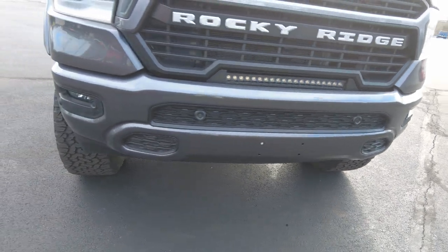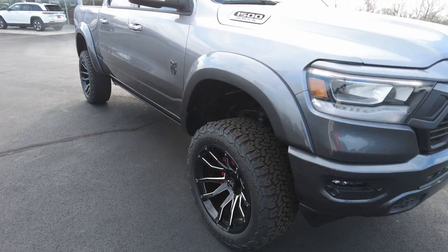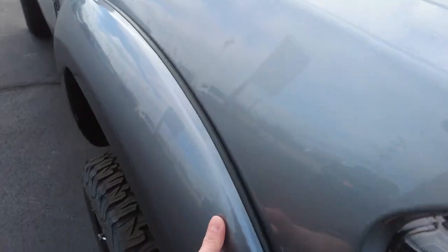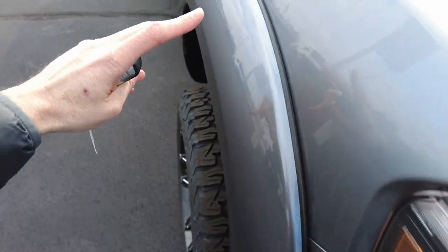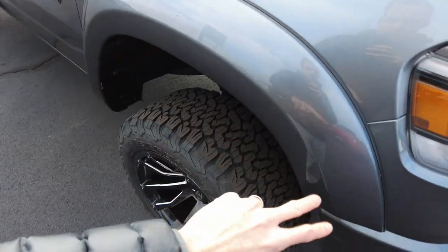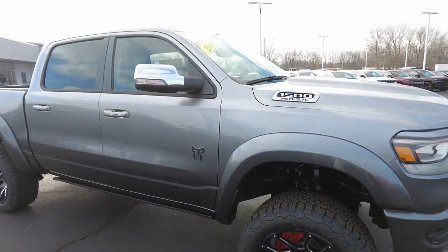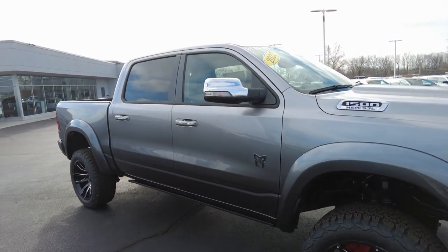Front parking sensors are in the front bumper. We've got the fade paint going all throughout this — it's like a piece of art. Rocky Ridge adds fender flare extenders because they've got bigger tires on it and want to keep the slop off the side of the truck. They're seamless — you don't see all the bolts like you do in some packages. More of a factory look, kind of like a TRX-type look.